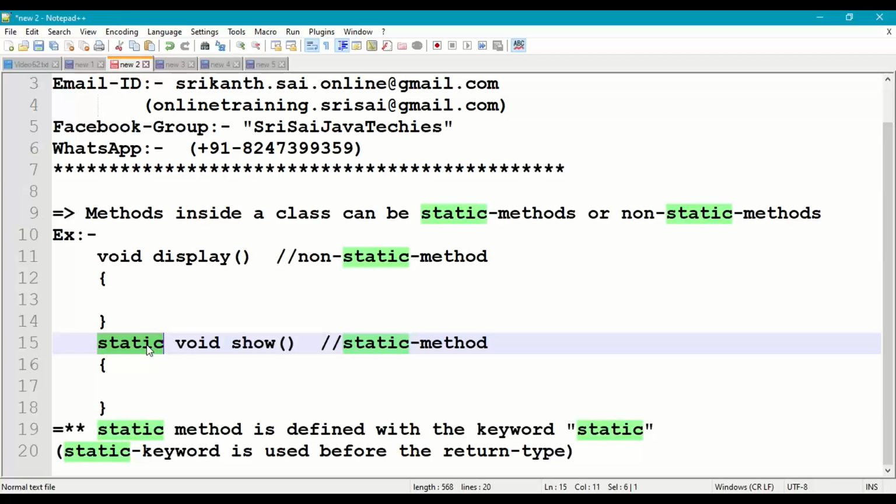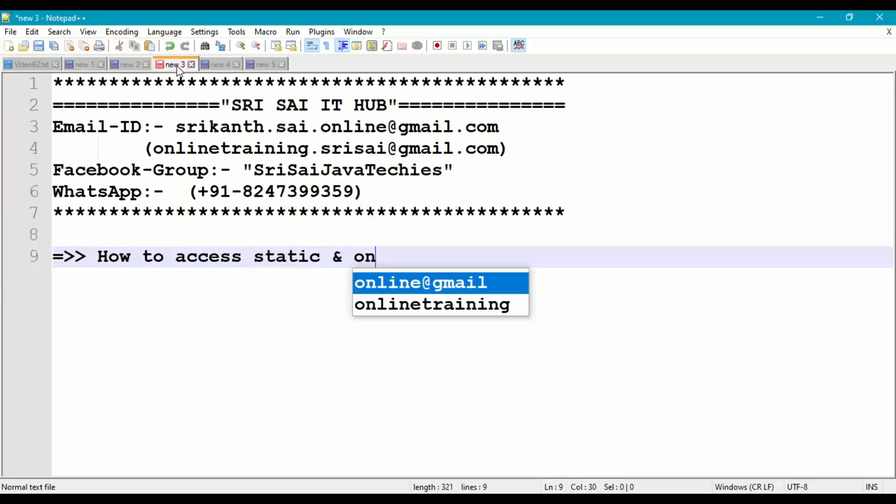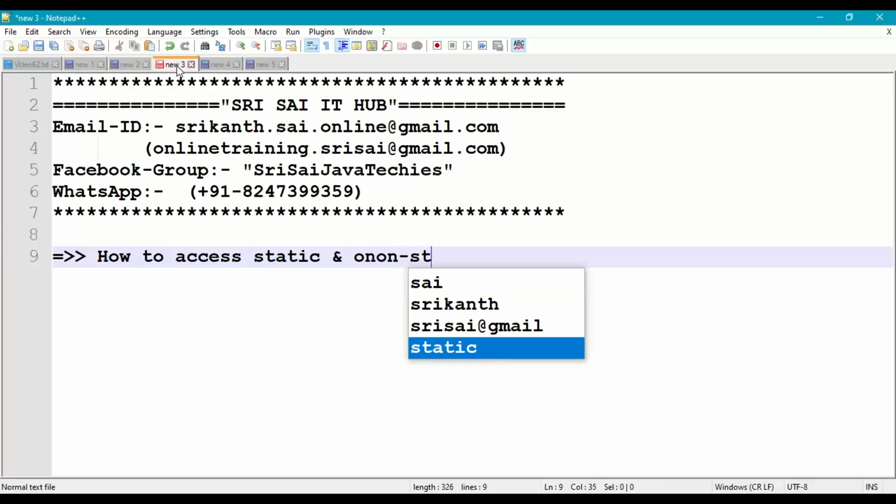Then what is the difference between static method and non-static method? First, how to access them?